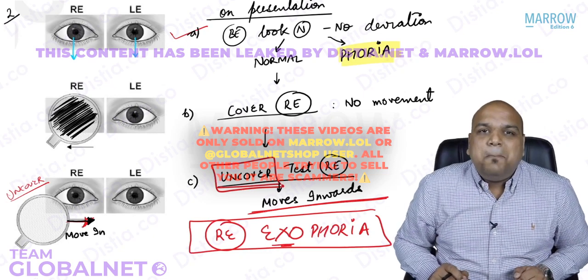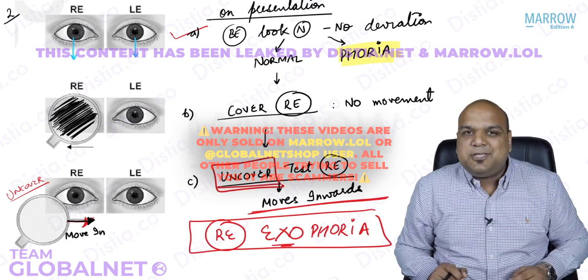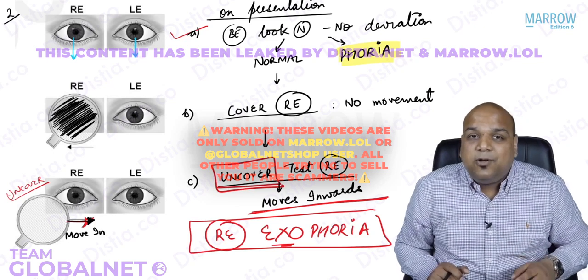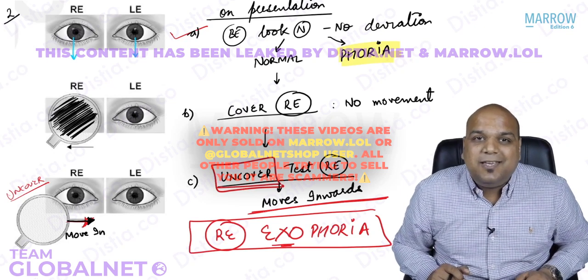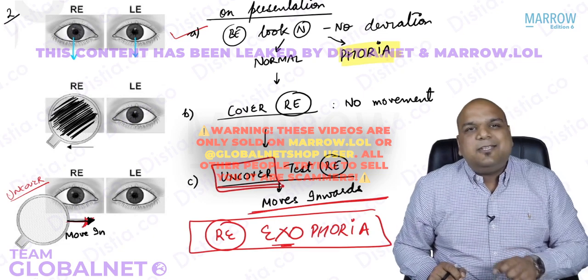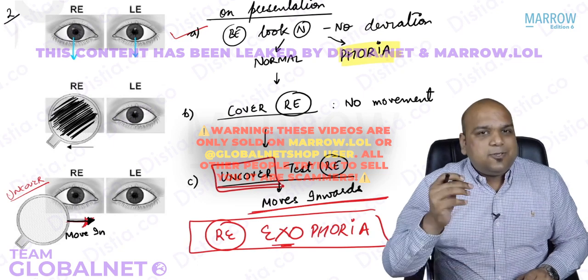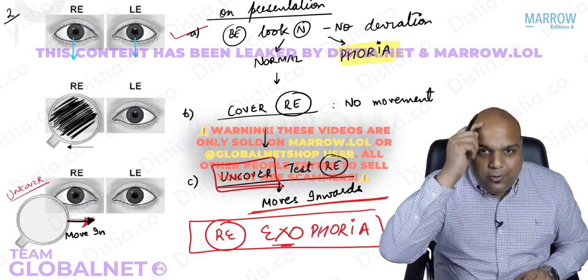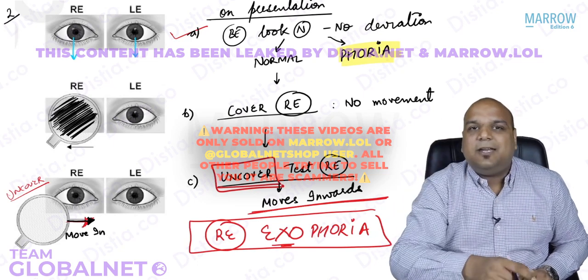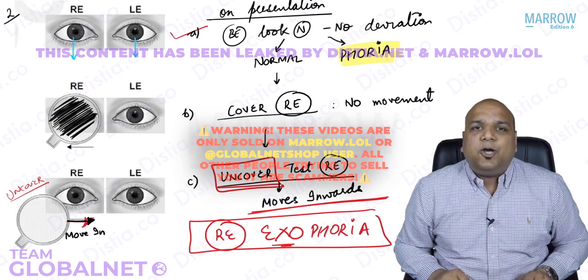If you do it in a patient once, and if you see it in a patient once, you will never forget it. And that is the beauty of concepts, everybody. Conceptual things you don't forget, factual things you forget. So you have to do rectification. Squint is conceptual. Squint, once you understand, once you get it into your top level, everybody, you don't take it out from there. Done? That's all about cover and uncover test.